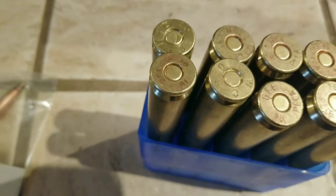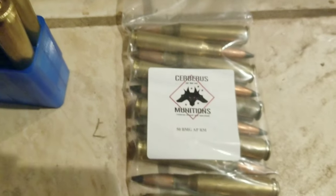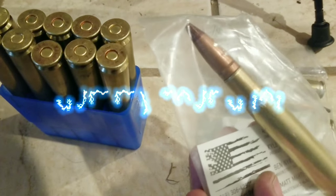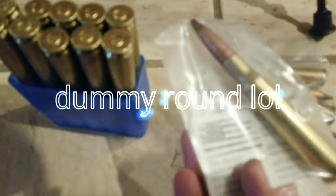I was just looking — some of them have a thing on there. Then I got some AP rounds, same thing, $3 a bullet — damn good price. Then they just randomly sent me this, which I wish I knew what it was. It kind of looks just like black tip, but it could be an AP. I don't know what it is, no clue.